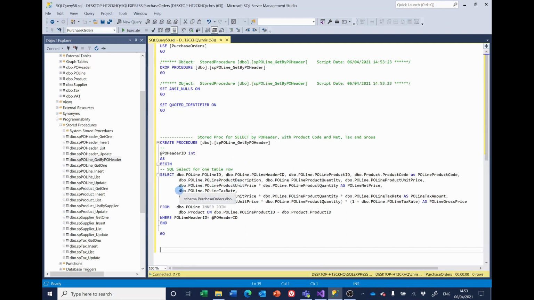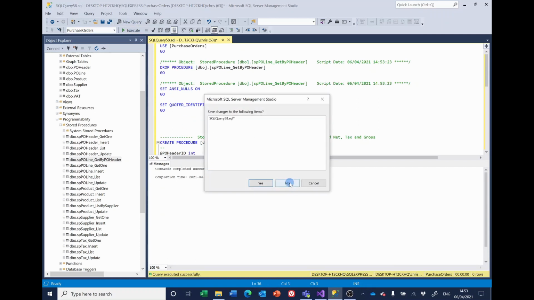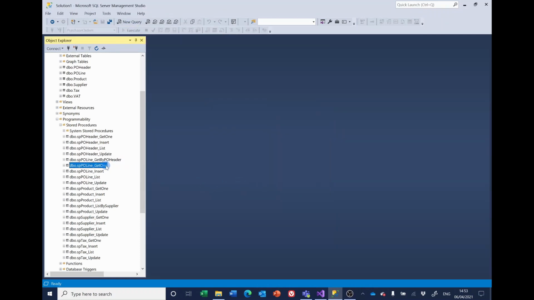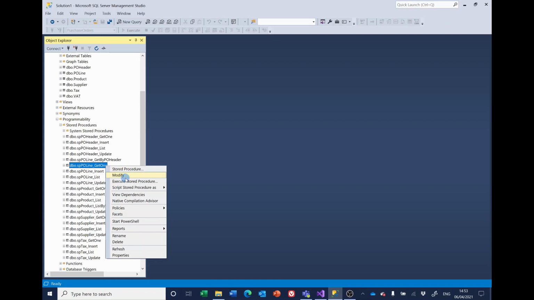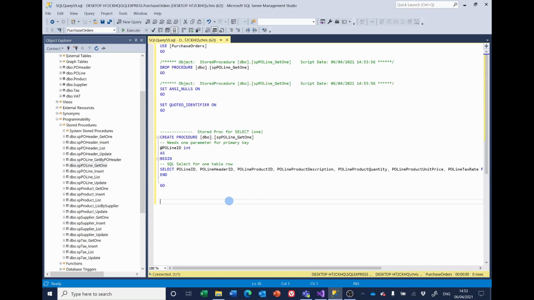So this one's relatively straightforward. This is a bit tedious, but basically has to be done.